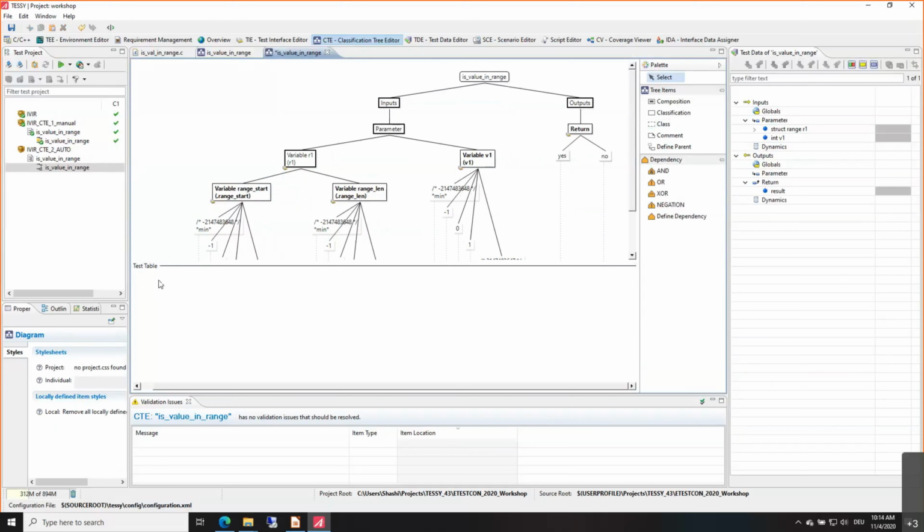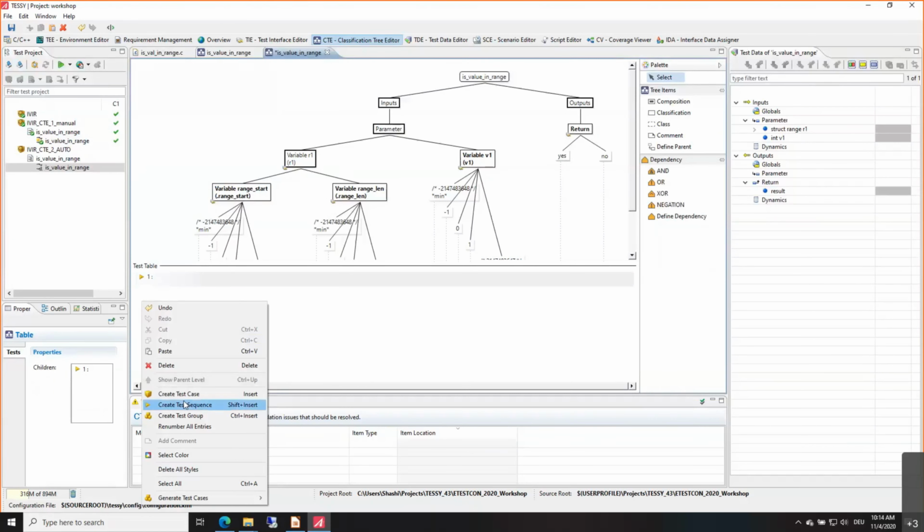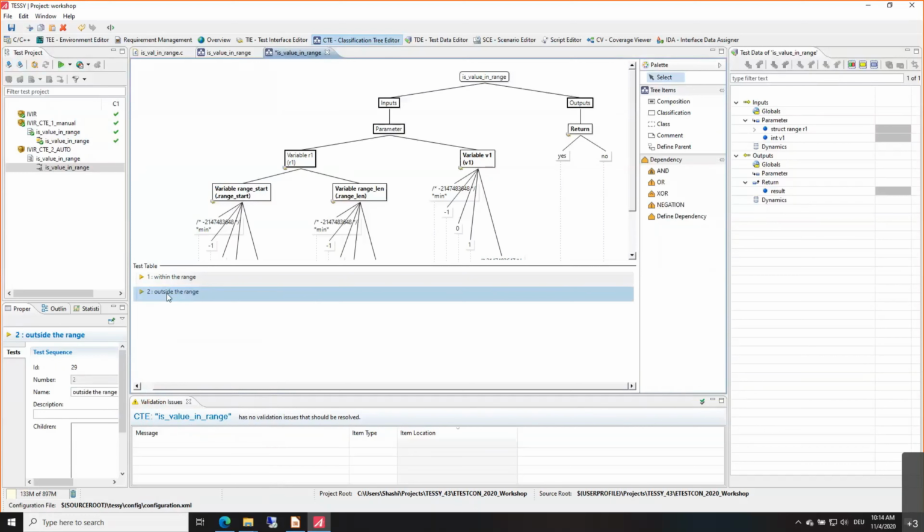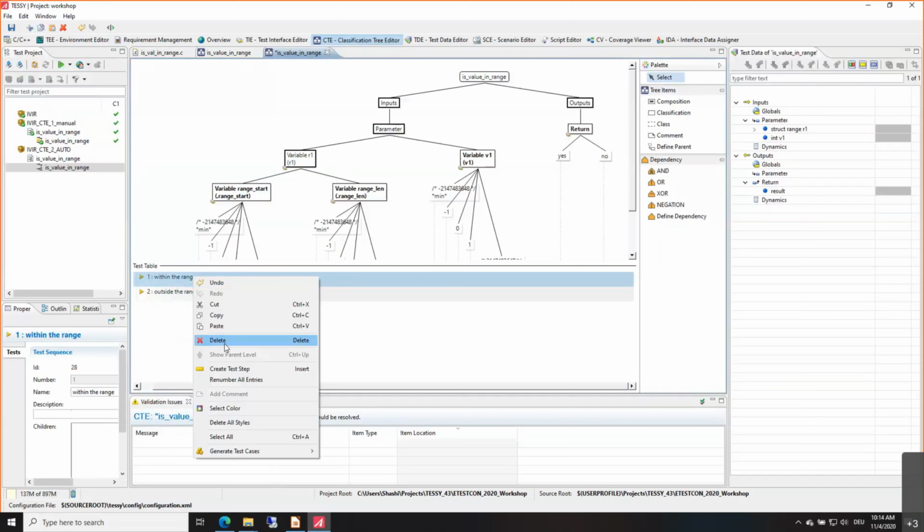So let me create again three, for both inside the range and outside the range. Yes, and here we will again create.